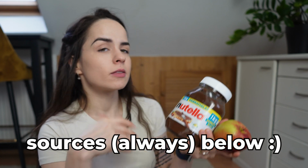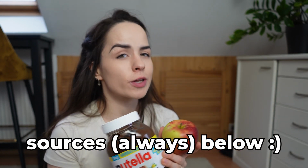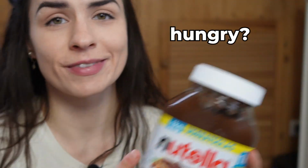Which brings us to our first hack, which is this. Maybe this works a little better for you. Because you see, people with ADHD notice things even before they realize what it actually is. And that leaves just about enough time for our instincts and distractions to kick in when we see something random, like an apple or some chocolate. Does that make you feel hungry? Hopefully, because it illustrates why you should be super intentional about what you see in your space.